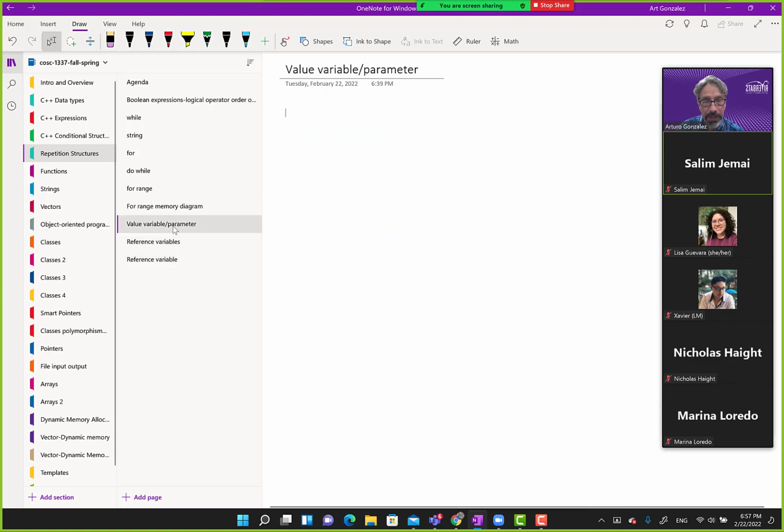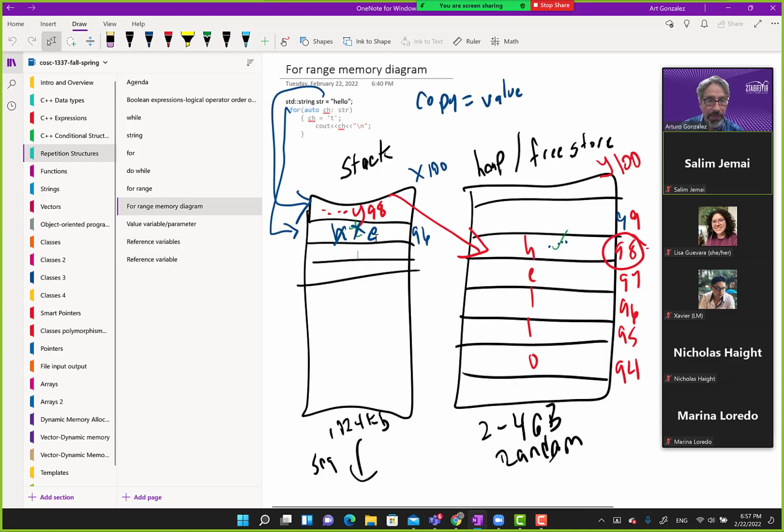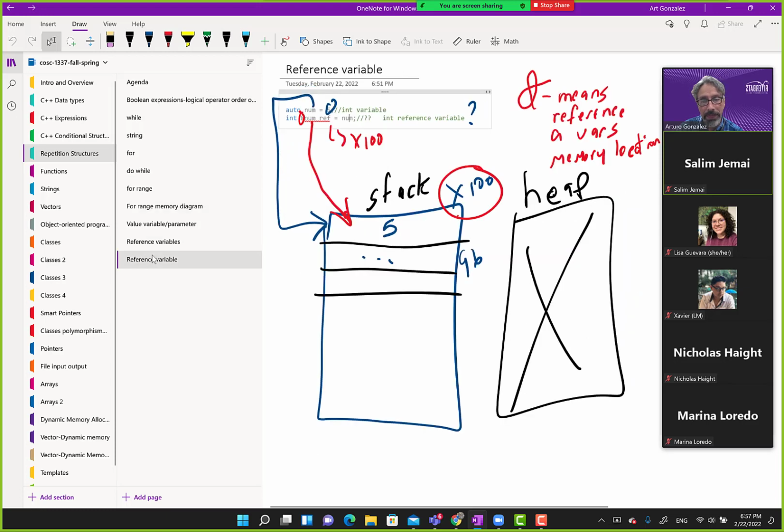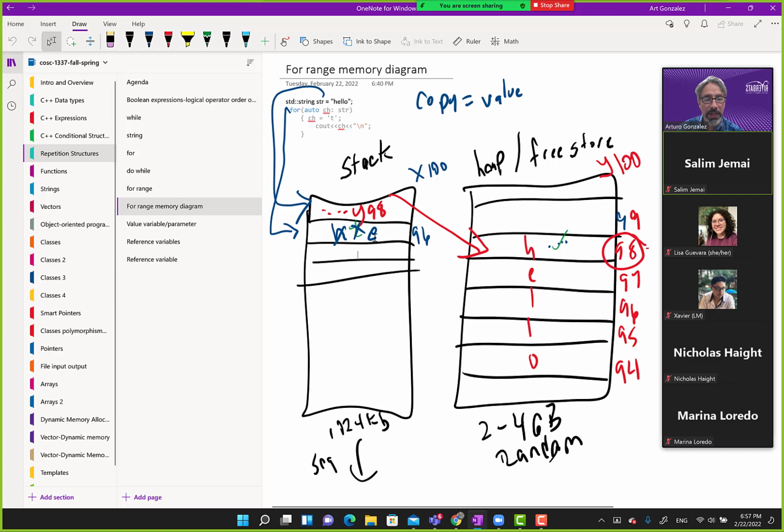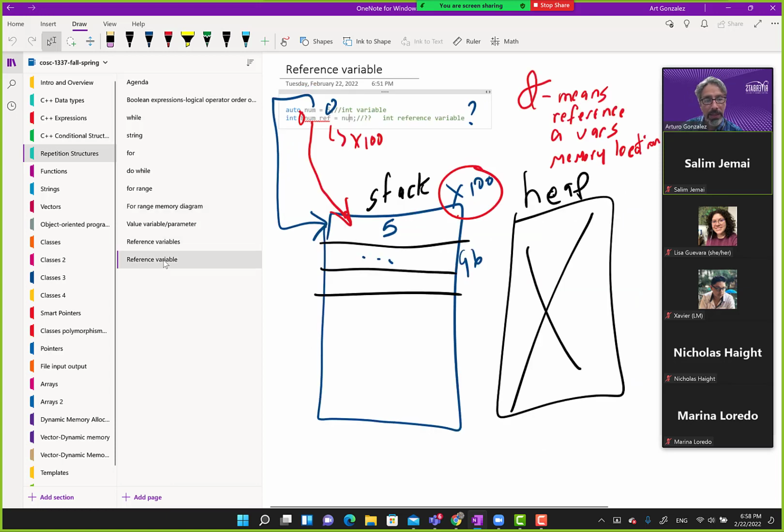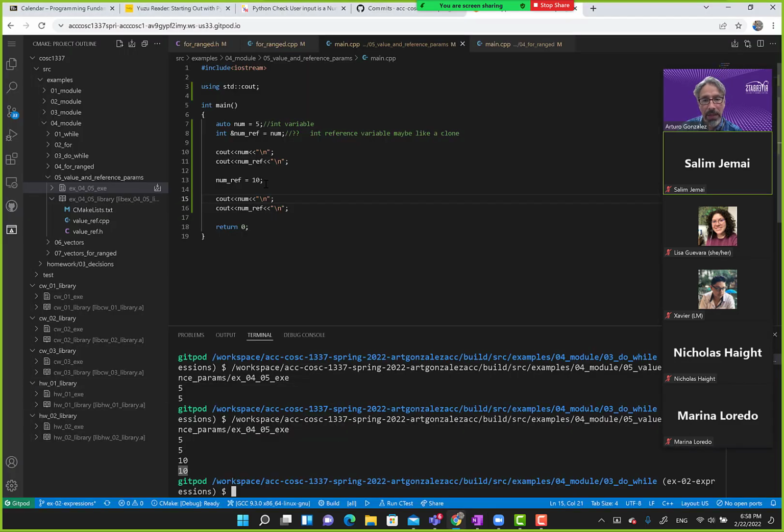So here a copy is created. Over here, a copy is not created. They point to the memory location, meaning over here we're dealing with two different address locations, Y98 on the first iteration, X96 on the first iteration. The value is H. We change it to T, it'll change this one. This one's left unchanged. Over here, both point to the same address, so it should be understandable why, if we say numref equals 10, the original variable changes to 10, and numref points to the original variable, so it's 10.